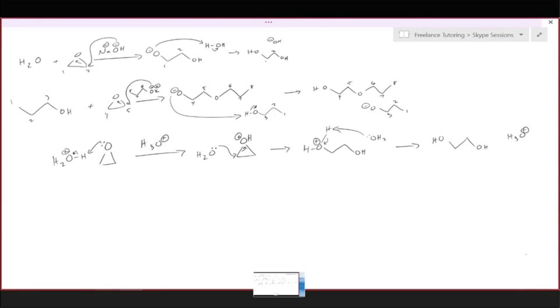They might use other considerations. I guess I might mention, do you notice that we used H3O+ in this reaction, but then notice the last step also produced H3O+. So the H3O+ was really acting like an acid catalyst in this reaction, just like we saw the hydroxide was acting like a base catalyst in the top reaction. So in this reaction we can use either an acid or a base catalyst and we get the same main product either way.